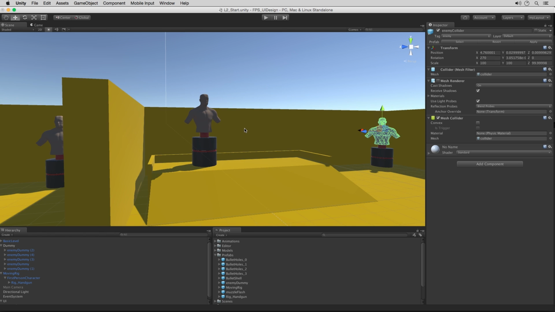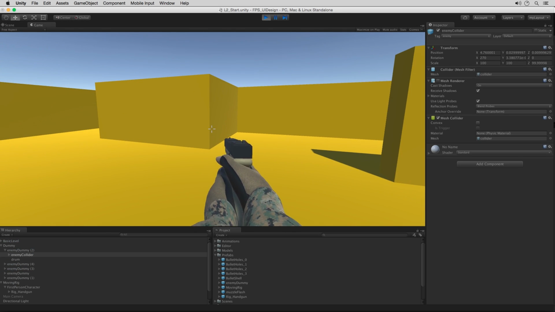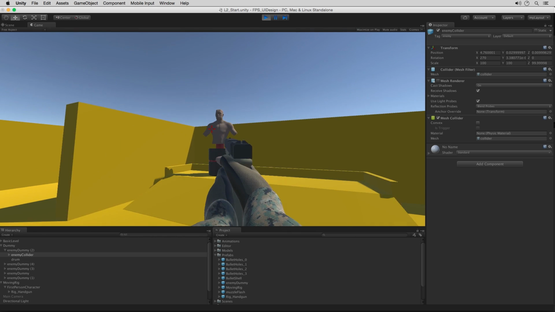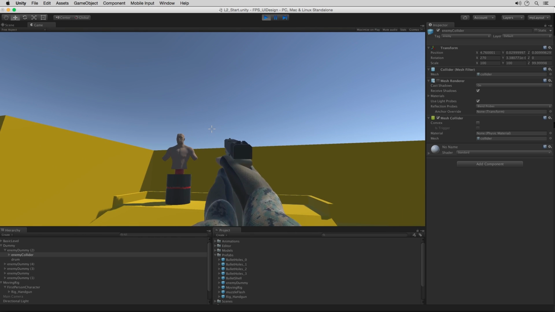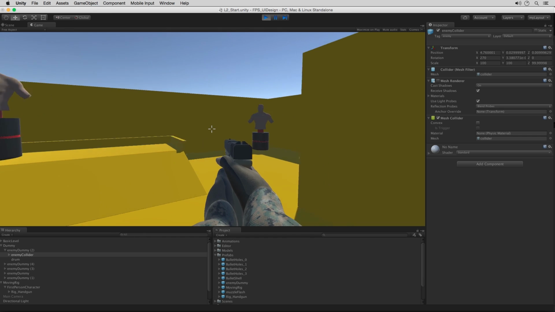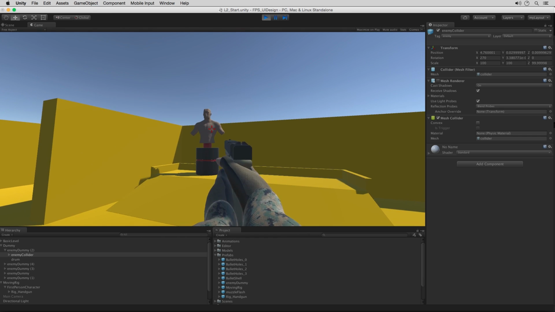All right, so all of our enemies have now been tagged as enemy, so we can actually hit play and see how this works. All right, so you'll notice that our cursor has now disappeared. It has been locked to the center of our screen, so we just see the crosshair now. And if we hover over the enemies, you can see it turns red. If I hover away, you can see it turns white. Same thing for the drum. And this should apply to all of our enemy characters.